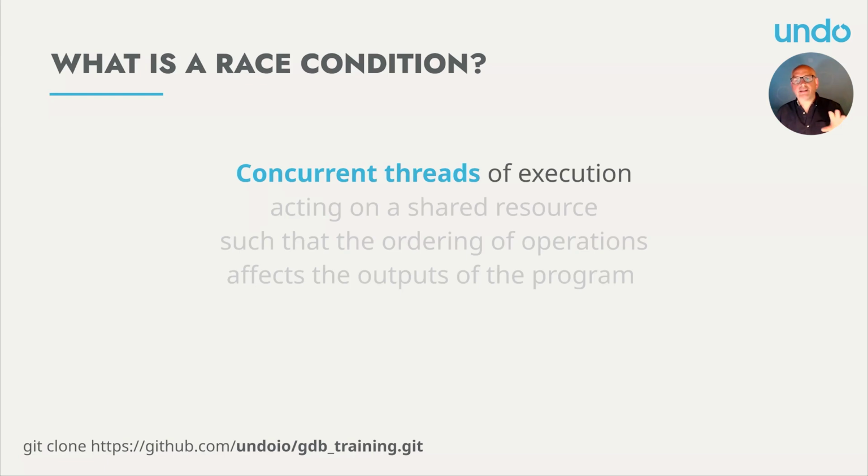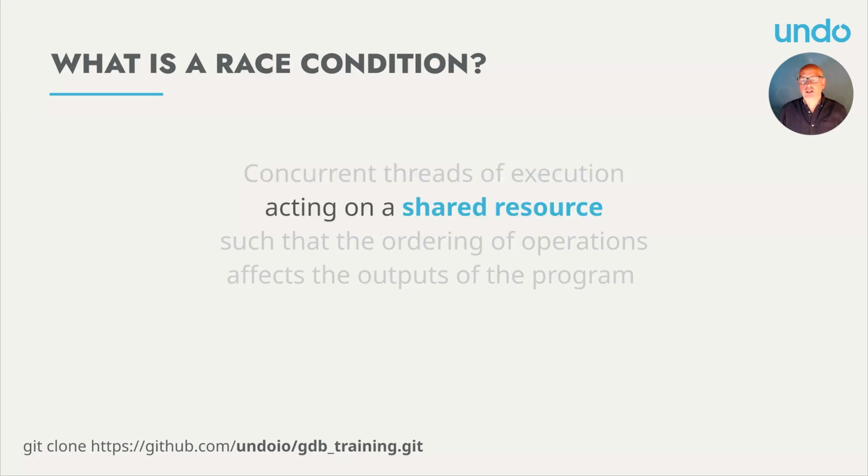So, concurrent threads of execution. Now, that doesn't need to be a thread in the kind of operating system sense of the word thread, right? It's just concurrent execution. So it could be multiple processes. It could be a single-threaded single process and the operating system. They are often concurrent threads of execution acting on a shared resource. So again, the canonical example tends to be 2 threads and a piece of data that's being shared, just like Davit's example. That's a very common example, but it doesn't have to be that. And often it's not that. The shared resource often is something like the file system.